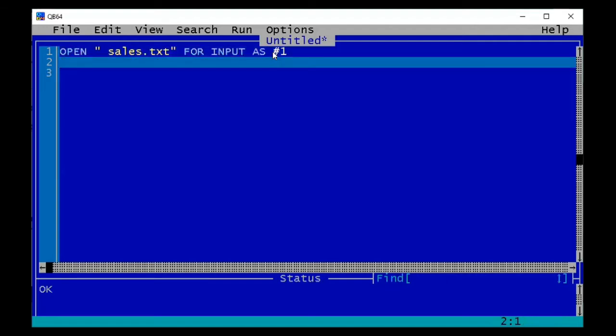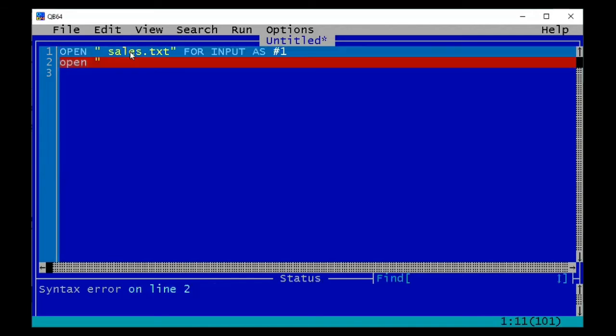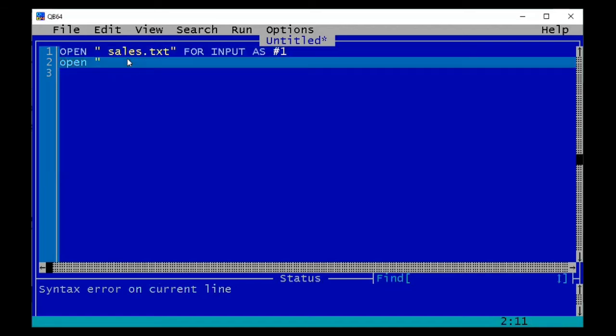So after that, again, we have to create one temporary file. We are going to create a temporary file where we are going to store the data of this sales.txt file. The data information that is in sales.txt, we are going to store it inside a temporary data file for temporary reasons. You can name it anything, but it is for temporary action. So for that purpose I have written it only temp.txt.